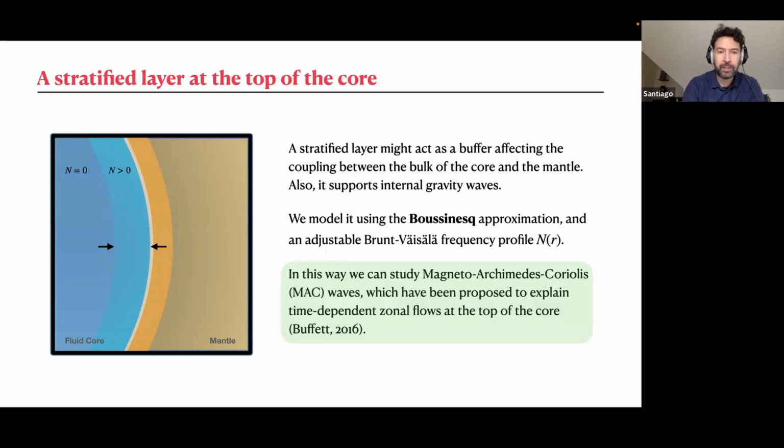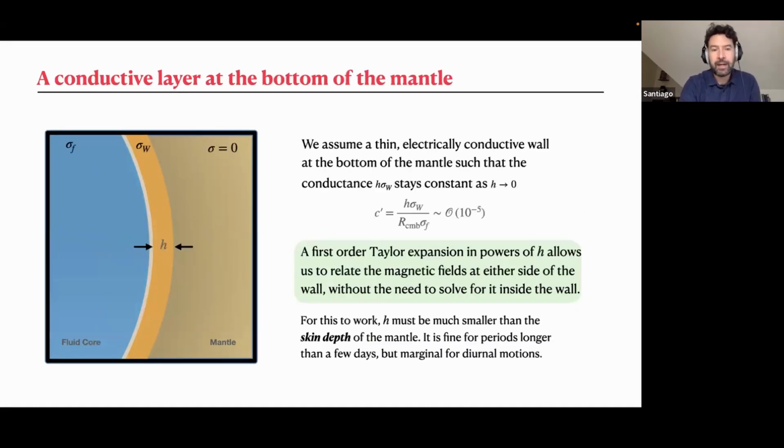But I'm going to focus more on this part, on the torques that are exerted by the fluid on the mantle. And these are electromagnetically originated, by currents that flow in a very thin conductive layer at the bottom of the mantle. So this layer is hypothetical. It's also something that has been under discussion for a long time. We don't really know if it's there or not, but a good indication that it could be there is that the LOD variations, as demonstrated by Nicolas Gillet, match the LOD observations very well. So that's a good indication that this thin layer at the bottom of the mantle might exist.